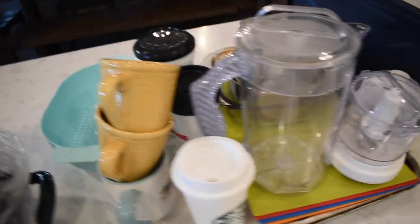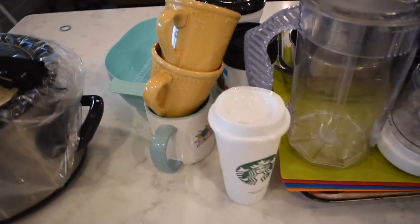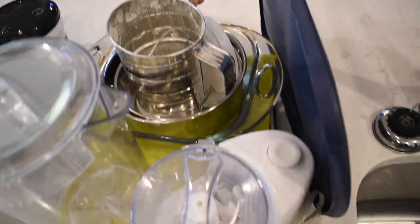So here I'm just showing you the things that I got rid of from the cabinets, just things that I no longer use or we just have too many of and you just can't use that many. So that's everything that I'm getting rid of from the cabinets.